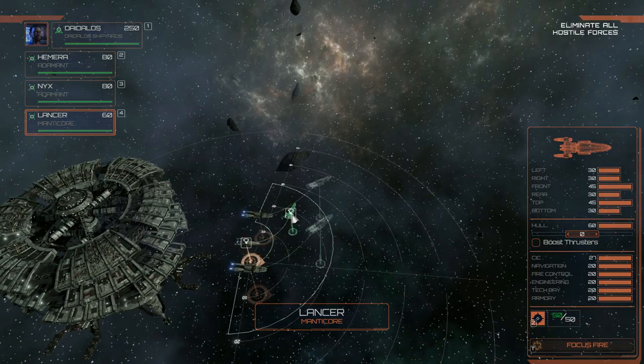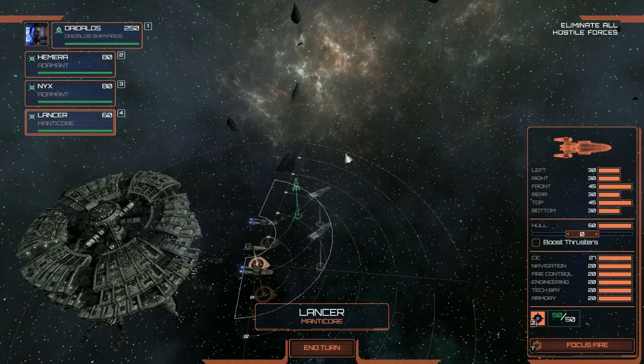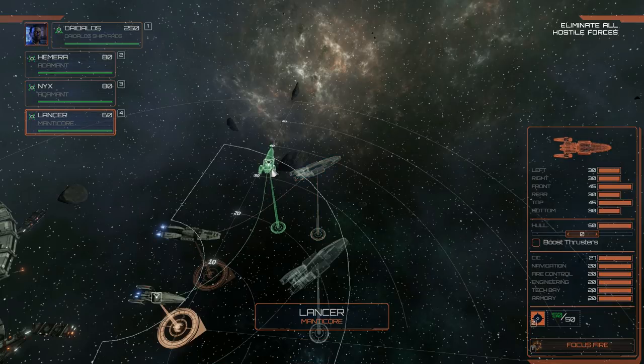Doing suboptimal stuff for a stream is fun. Just remember that. We're here to showcase and we're here to learn. And that means suboptimal play sometimes. Oh, yeah, it's like, you're gonna crash into each other. So it does give you a warning.